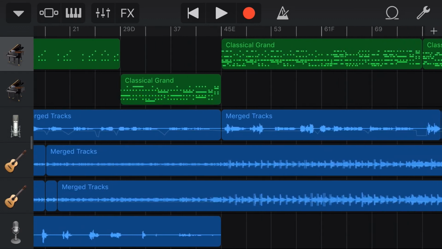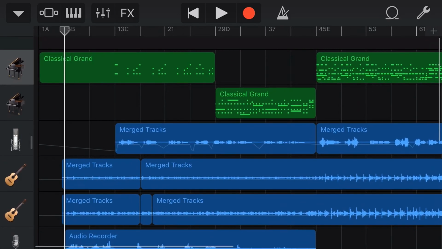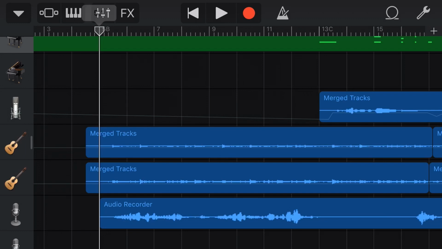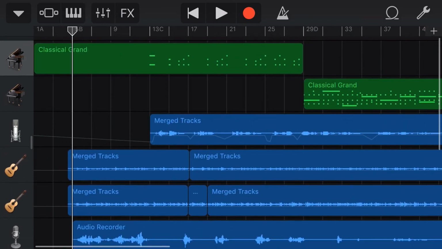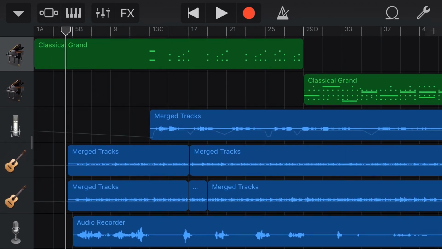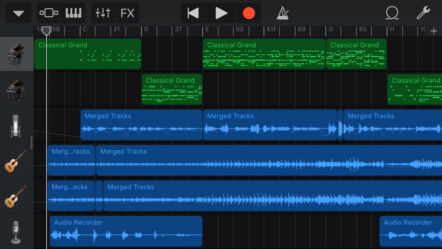So I was wise enough on this case to actually put in these four bars here, which is good because it means that this guitar part is not going to be cut off here at the start. And when I go to mix and master this song, I'm going to be able to have that one second or half a second I need beforehand. Whereas if I actually had it right up against here, we wouldn't have that.